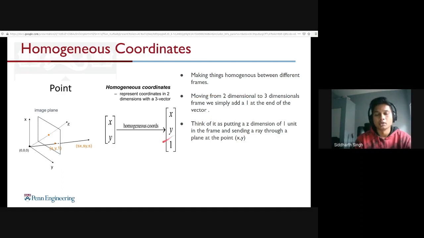So what we do is we say, all right, fine, I am seeing all the points in 3D, but all the points lie at a distance of 1 from my origin. So I create a plane, the image plane, at a distance of 1 from the origin. So now all the worlds that are in 3D are still in 3D, right? That's how it helps us make sure that we do not have a loss of dimensionality when we move from 3D to 2D or vice versa. Does that make sense to people? Questions?